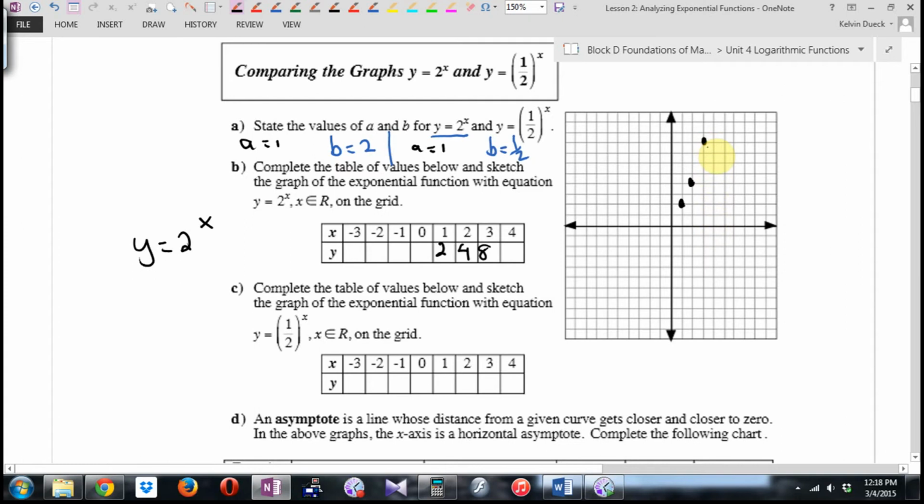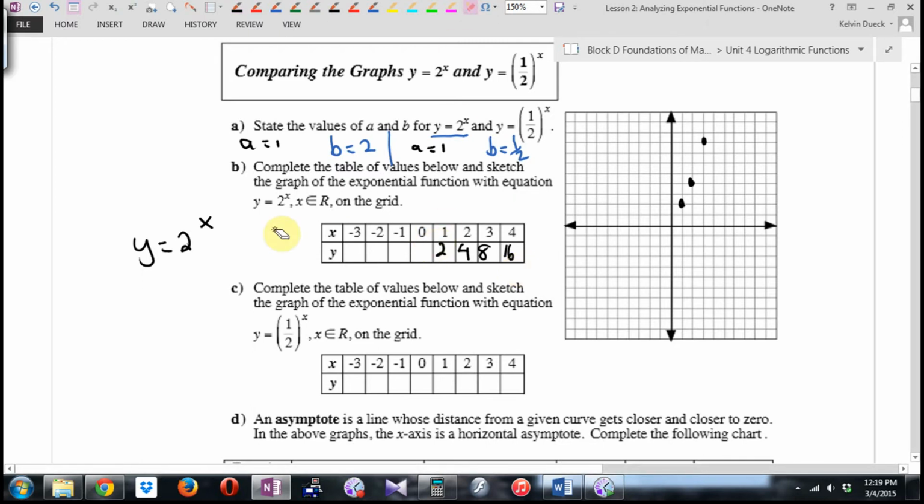What's 2 to the 4th? 2 times 2 times 2 times 2. Many of you have spotted the pattern of doubling, which is why we almost always start introducing the exponential function with a 2 as a base. What'd you say? 16. Can I fit 16 on my graph? Okay, so I'm not going to bother graphing it. Let's go this way.